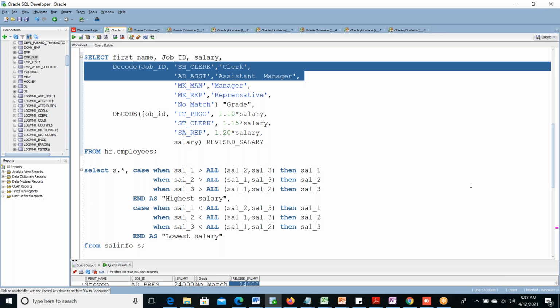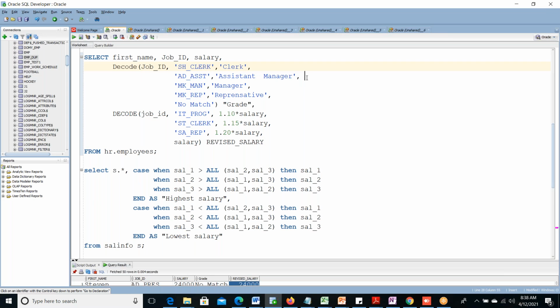While comparing in case, every time we have to give the then condition also, like what will be the appropriate value if it is not available. But while doing decode, if we do not give the appropriate value, it will still work. So that is covered in one point. The when, then, else keywords need to be mentioned in case, and those are not required in decode.